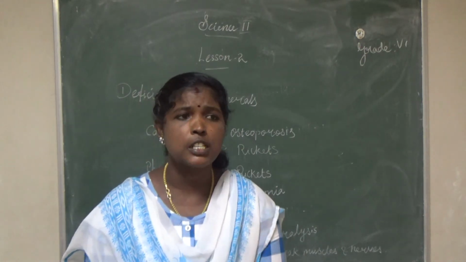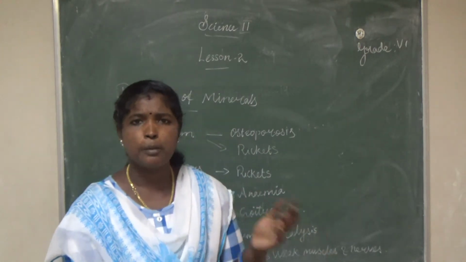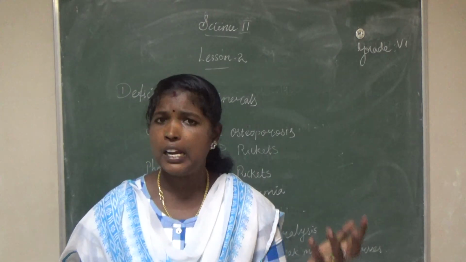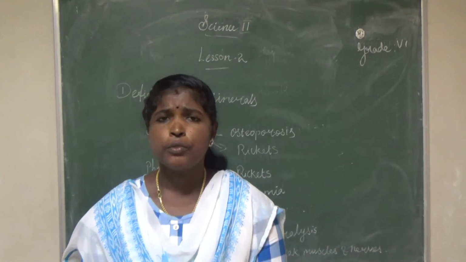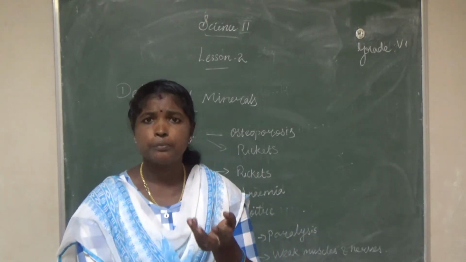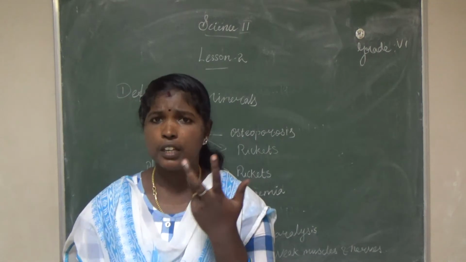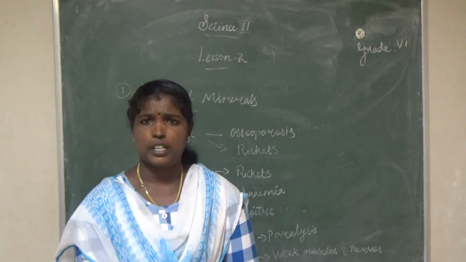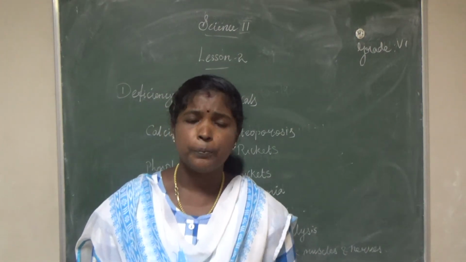What are the food sources that contain protein? Animal sources and plant sources also contain protein. What are the animal sources of protein? Milk, egg, chicken. Plant sources like some pulses, badam, green grams, chickpeas. These are some of the seeds that contain proteins. Then next one after that, vitamins.